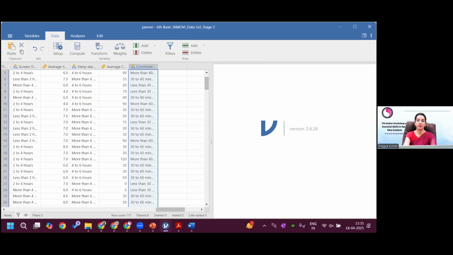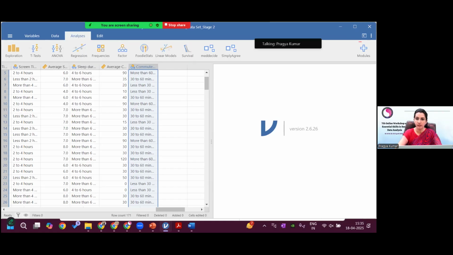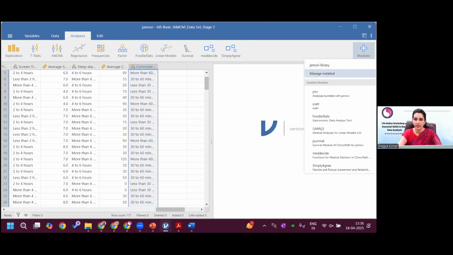Again, during the basics of JAMOVI, I forgot to tell you regarding the options. If you come to this Analyze, you can see a plus sign here. This plus sign is for installation of modules. If you click this, it tells you what modules are there in the JAMOVI library and what is installed.